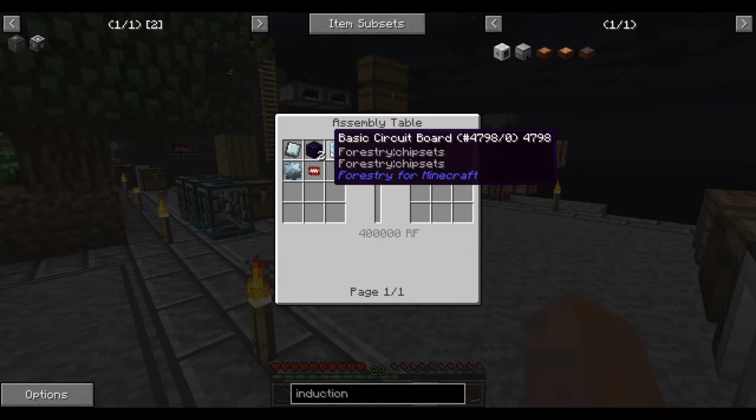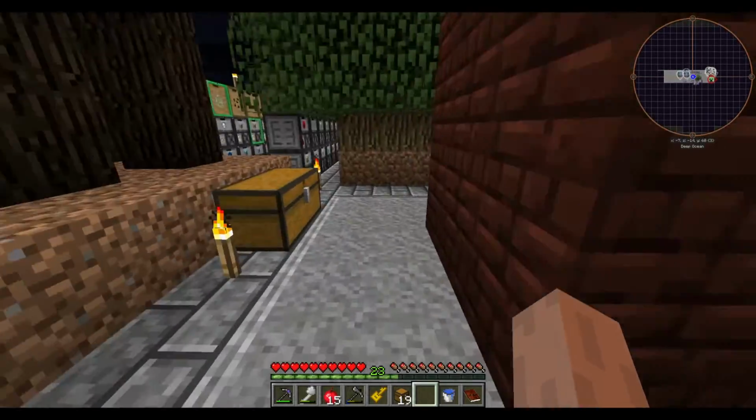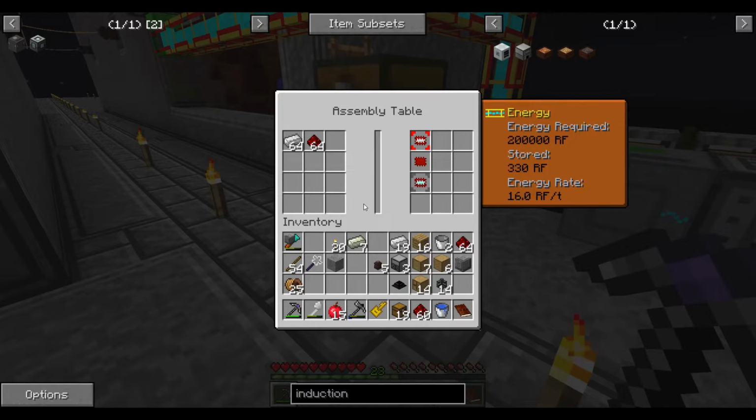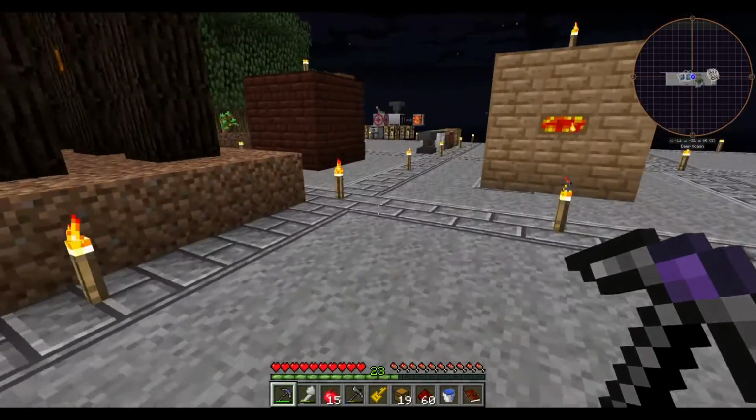All right, so I need to make some tin gears, basic electric circuits, and iron chipsets. Let's start the chipsets now because those take a little while. And these are used just about everywhere, so I'll just start up a whole stack of them. 64 iron chipsets being crafted. I have 3 made already.